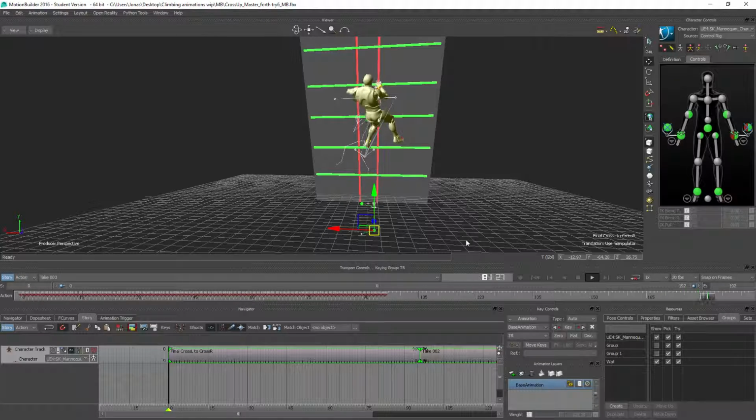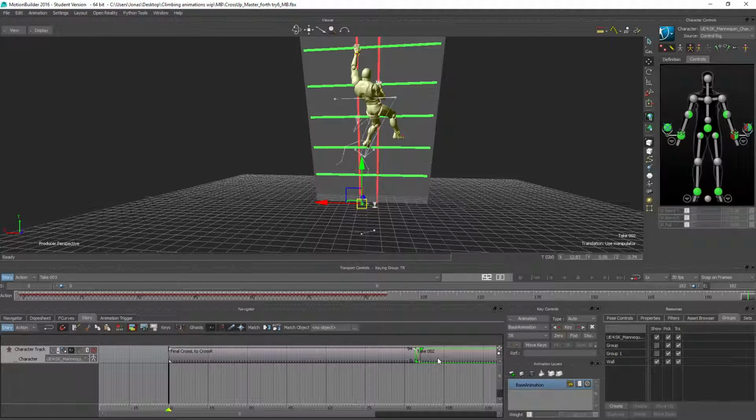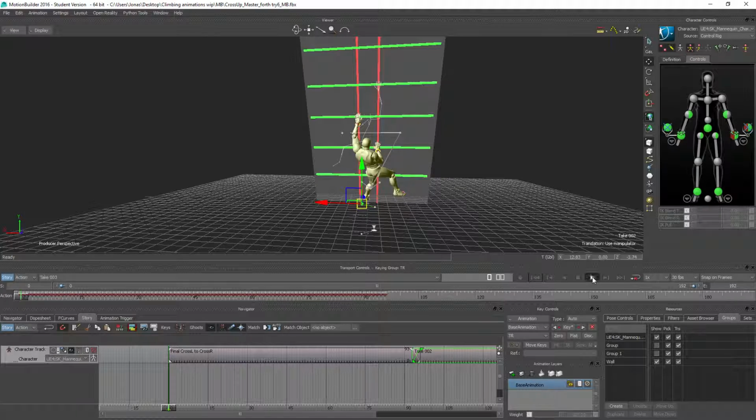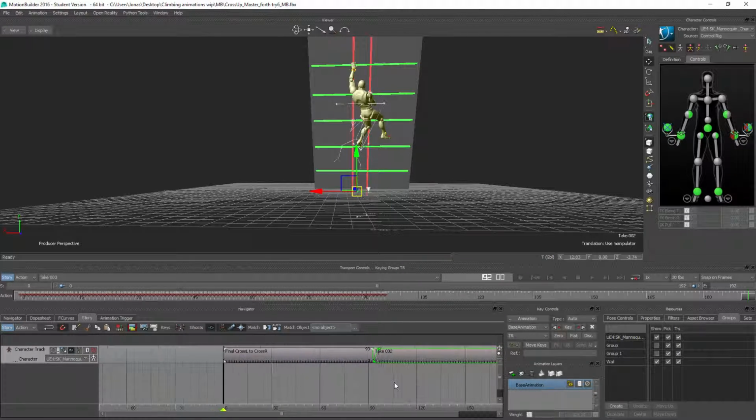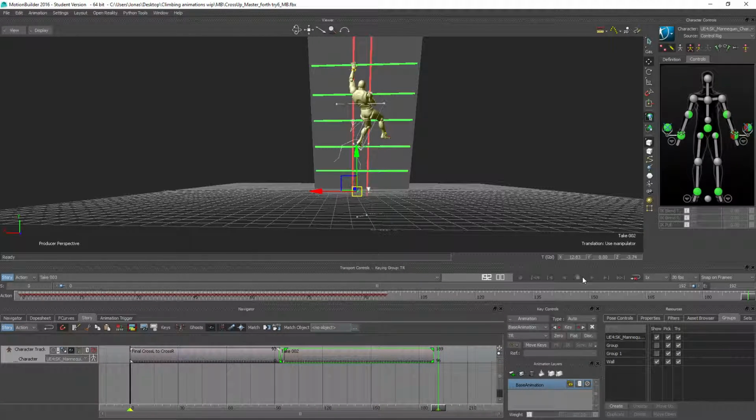Okay, so as you can see, there's a little hiccup in the animation here, so I probably want to make these two overlap just a little bit to make that transition seamless. Alright, so there we go. I've combined the two animations, left and right.